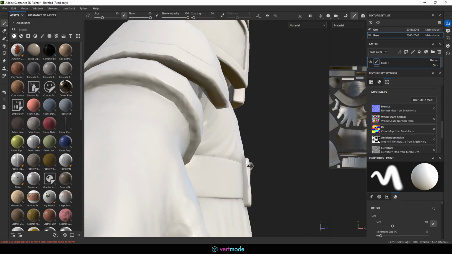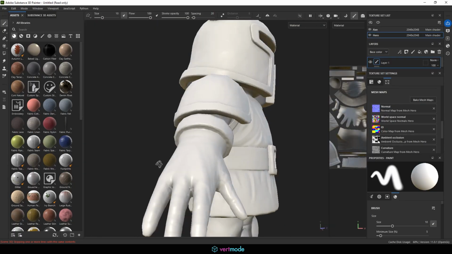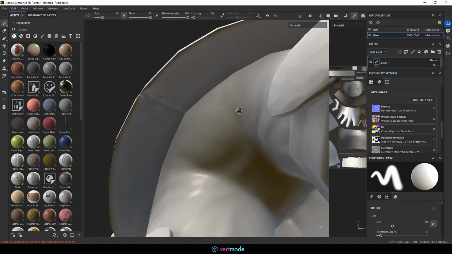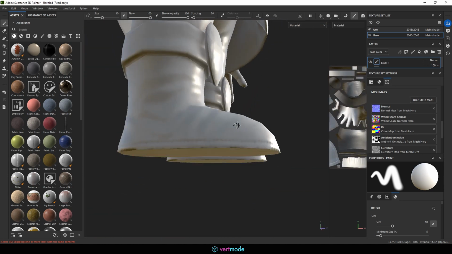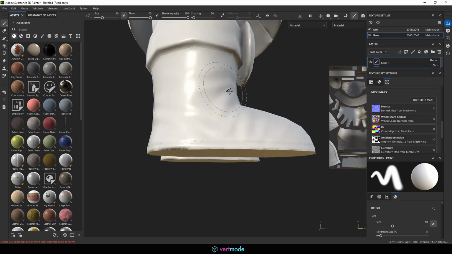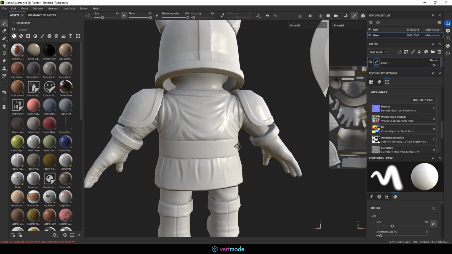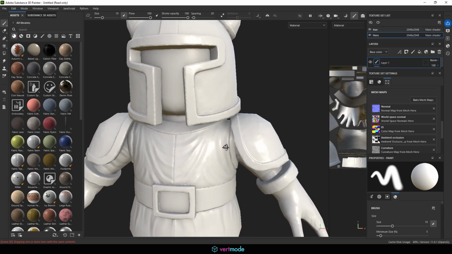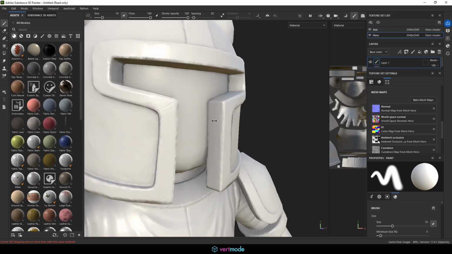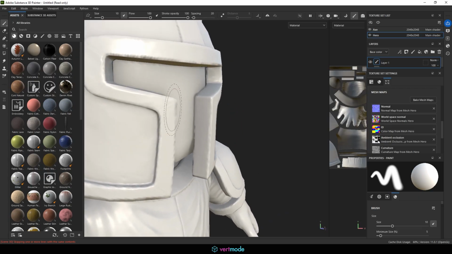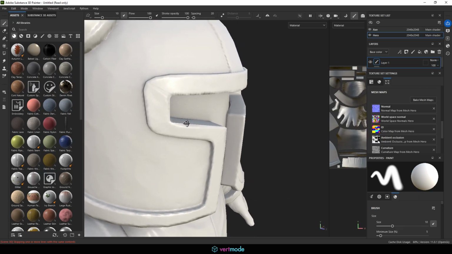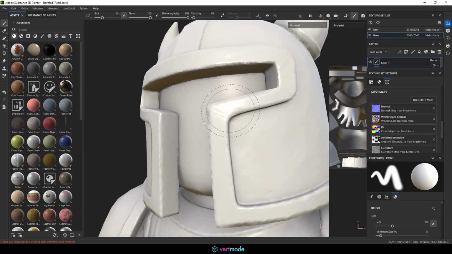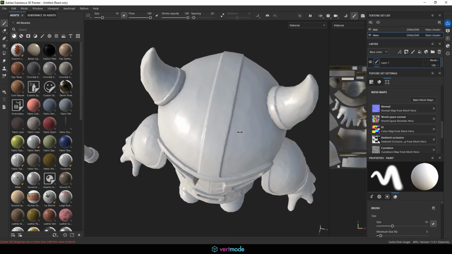That also looks like a hard edge, which is concerning. I don't remember hardening that edge. This area here has a hard edge, which it needs, so that's fine. These have a hard edge. So some of these are looking kind of weird, just in terms of UV seams. But it looks okay. I don't think any of these are too alarming where we need to really worry too much. There is this area here. You can see how we're getting those weird lines running across there. So that's another area we may want to experiment with and see if we can't fix what's causing that issue. The helm looks okay.